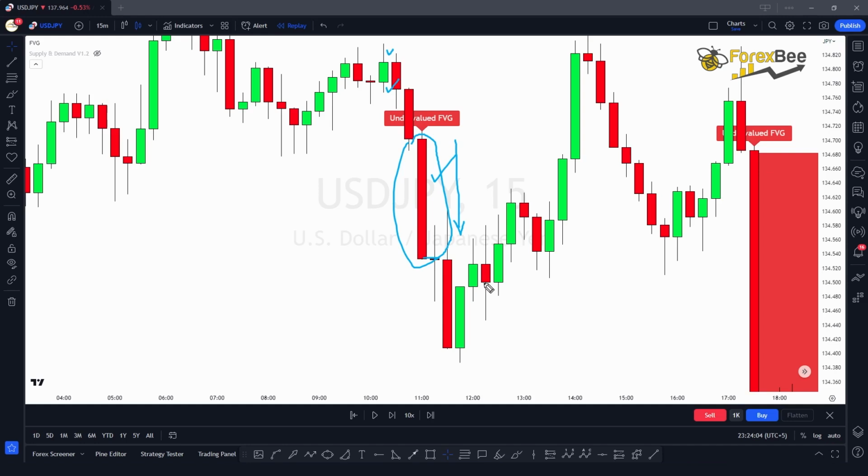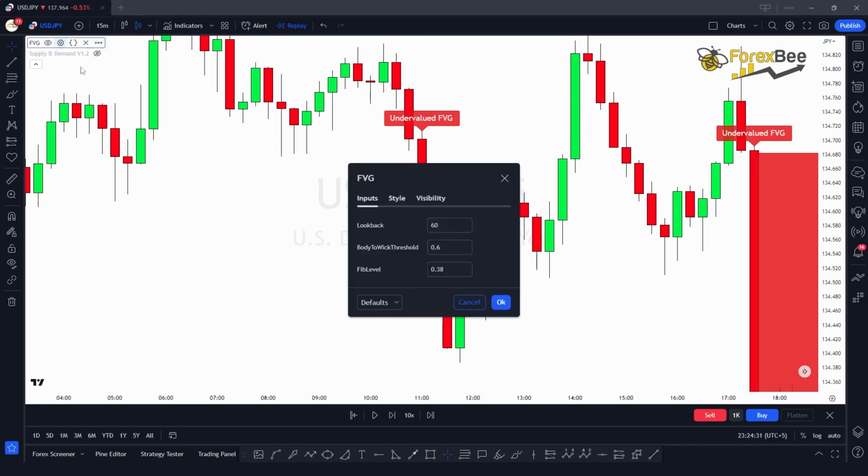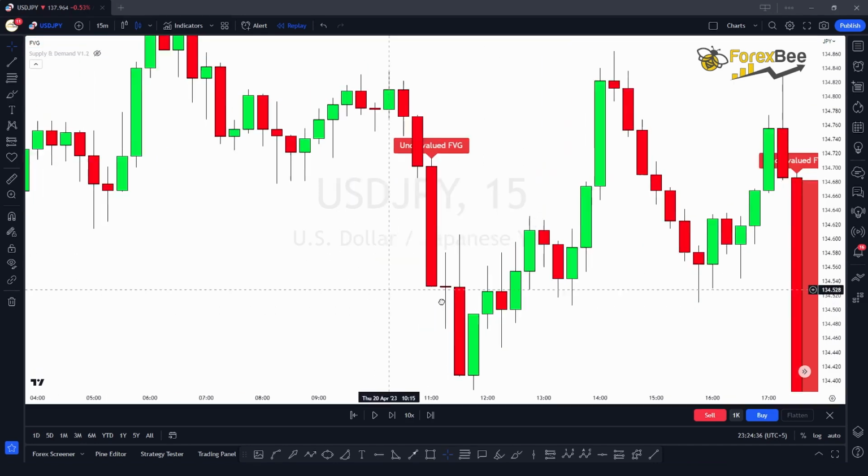And if we look at the body to wick ratio of this candle as well, we can see that it has a body to wick ratio of above 60, but here we do not see the formation of the fair value gap because there must be some other condition that this candle is not fulfilling. By my guess, that condition is that its high minus low, or its overall range, is not bigger than its look back period. Let me just go ahead and show you the third setting, that is the Fibonacci level that we need to check for the previous and the next candle.